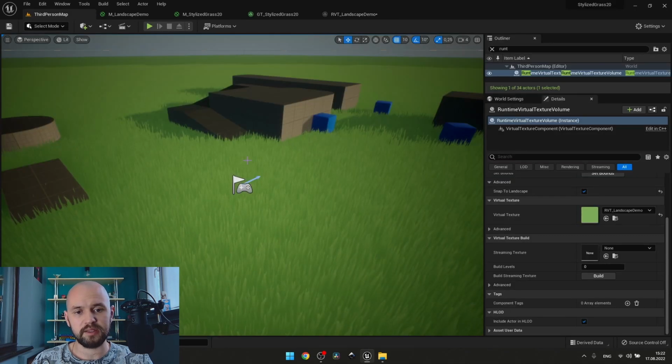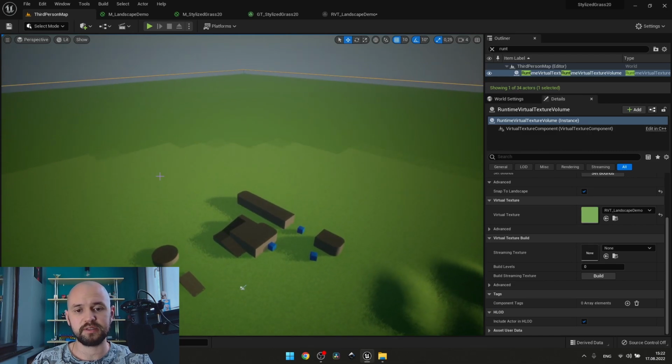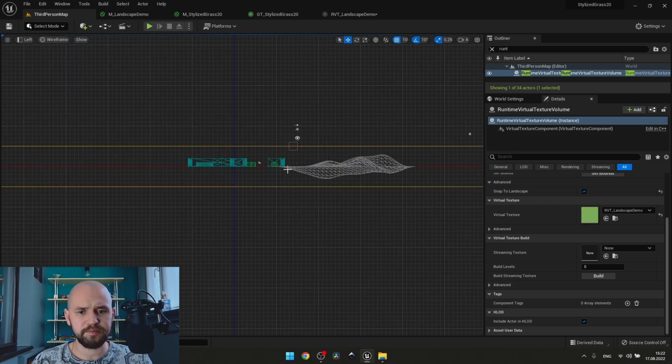Next thing is to add the runtime virtual texture volume to your scene, and to make sure it covers both negative and positive bounds of your landscape. So mine looks like this.